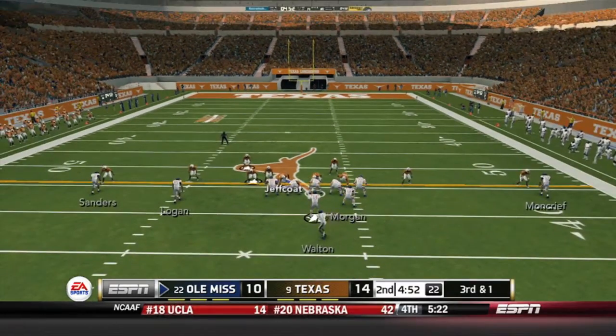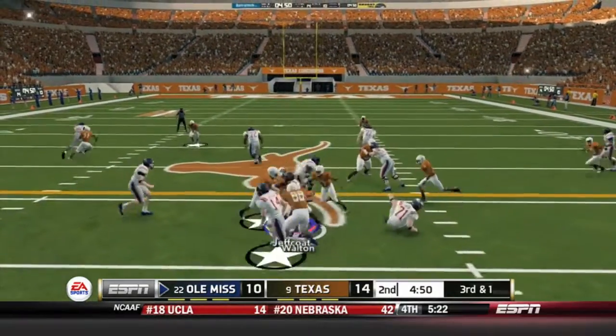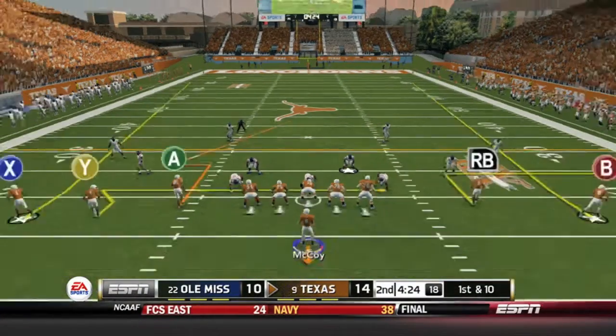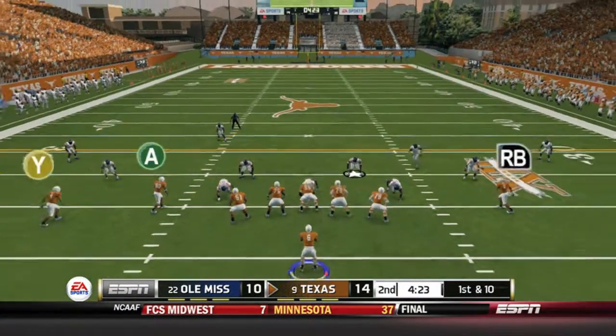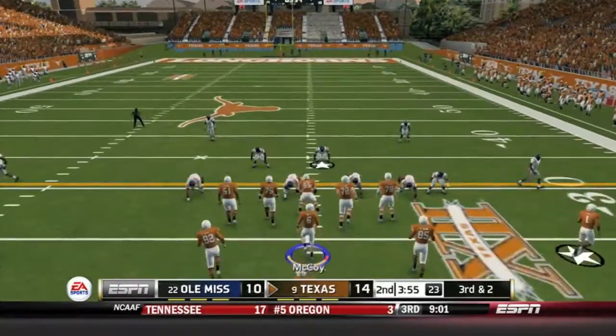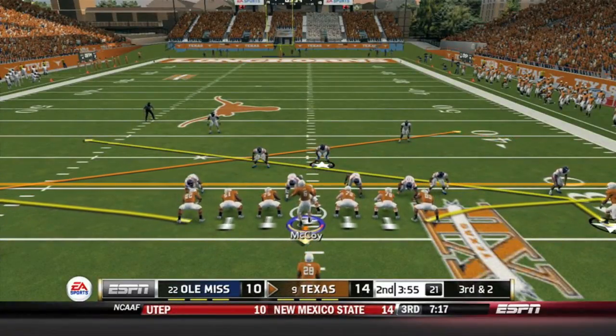Wallace looks over to the sideline. He's going to send Walton into the back. He hands it off, and Jeffcoat and the entire defensive line of the Longhorns will meet him there, forcing him to punt. McCoy comes out in 5-wide set. He's got a man coming across the middle, but he chooses to go out to Sanders. A nice little 8-yard gain, but second down stalls.